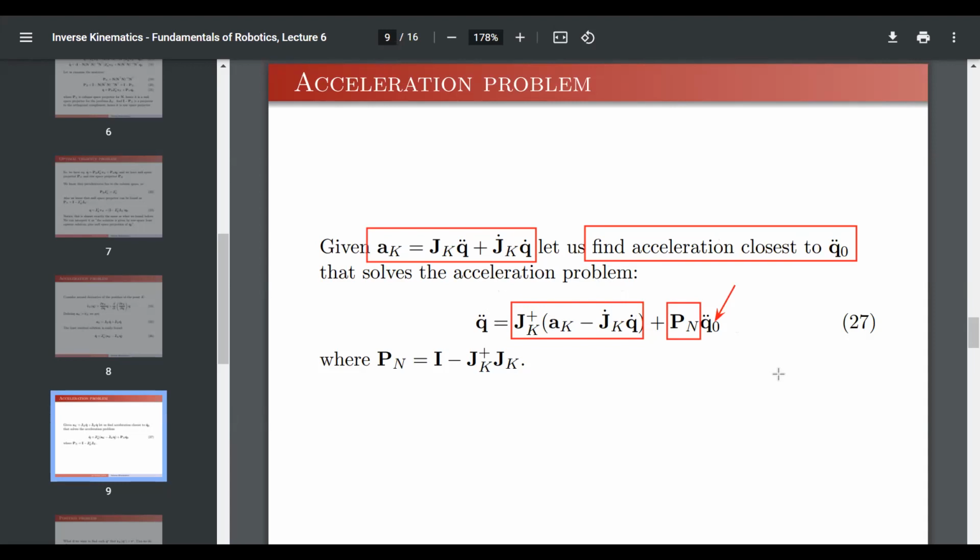So we can directly import the previous results here, because nothing changes, right? The only difference is that we have now this component. Does it make much difference? No, not really. So in terms of math, this is quite the same. You cannot ignore this component. If you ignore this component, you just get incorrect results. But not ignoring it is actually quite simple. So you just pay attention to your formula. You remember that there are two things here, not just AK, but also JK dot Q dot. And that's it. That is all you need to do additionally.